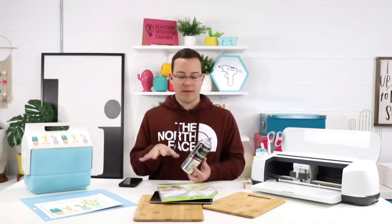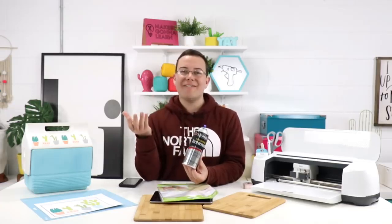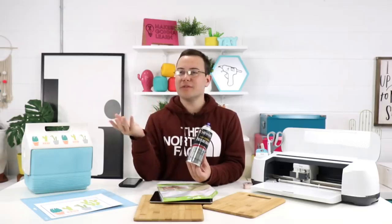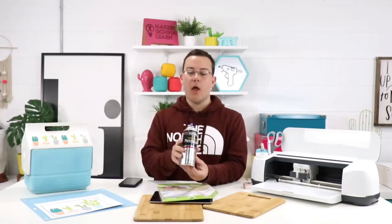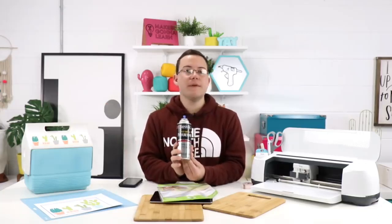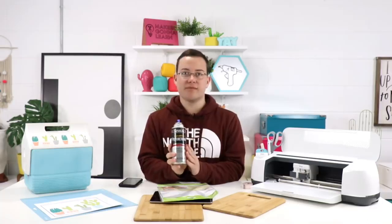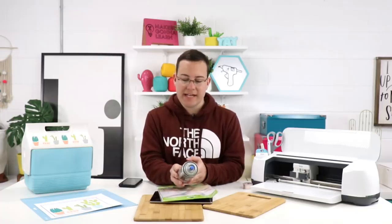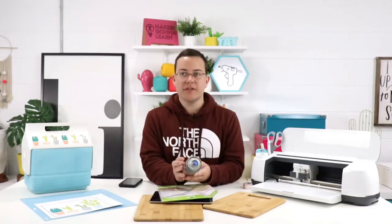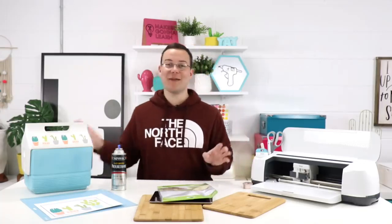One of the things is that people have trouble being able to put printable vinyl on their cars or anything that may get wet. What we've come to figure out is that you want to have a polyacrylic sealant. They have this in spray form or a can where you can paint it on. We absolutely love this spray. This polyurethane is really great — it's a clear gloss, fast drying, and it's going to seal in everything for you. We're working in our new home decor collection at MakersGonnaLearn.com.